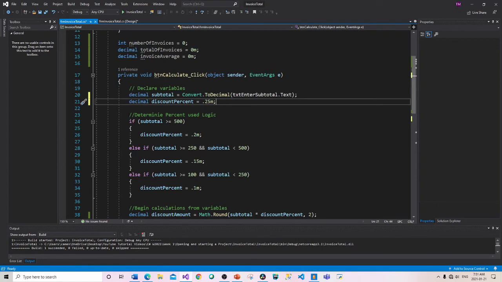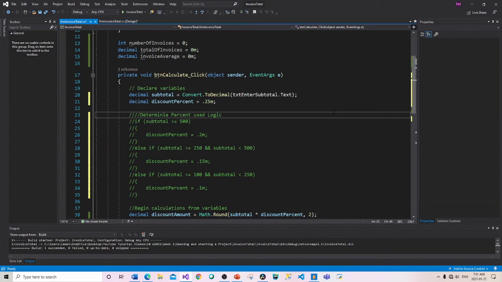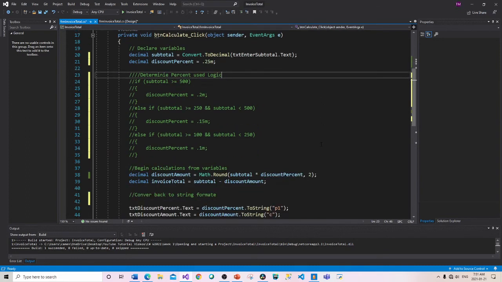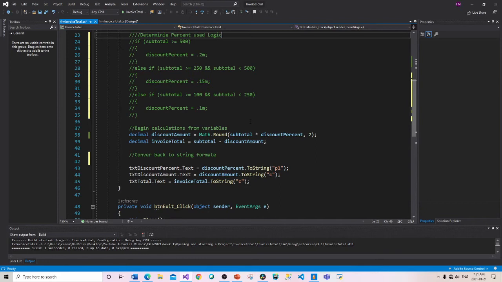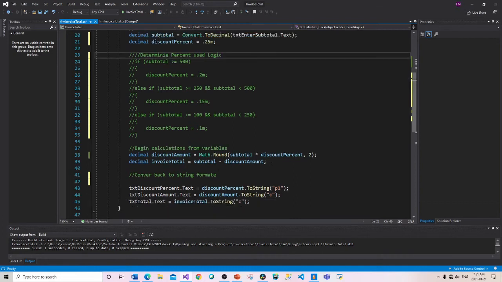All right, and it doesn't look like I need to keep this logic. So what I'm going to do for now, instead of delete it, I'm just going to comment it all out. And I'll keep it in case I need it in the future. Okay, and we've gone in and we've already done sort of this rounding operation. I've got my discount percent. I'm good. This is fine the way this is, and my invoice total looks fine to me. So I'm good there. But now do I need to do some changes to this sort of subtotal?